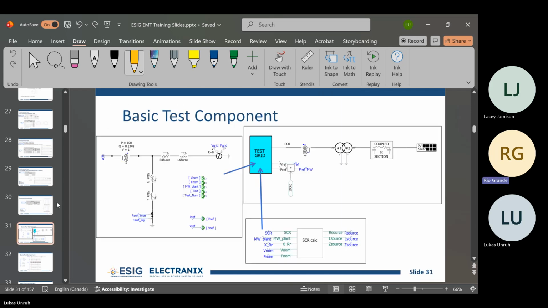Okay, so I think we'll take a little bit of time and just look at a basic representation of how you could test these in PSCAT or an EMT tool. We'll show you one method to do this, as it's going to be extremely tool dependent. Some tools, I think EMTP, have some of these features baked right into the software to do this testing.